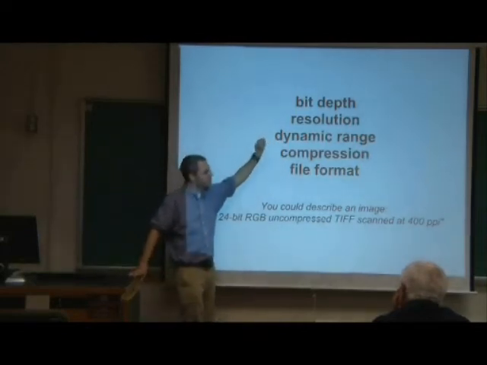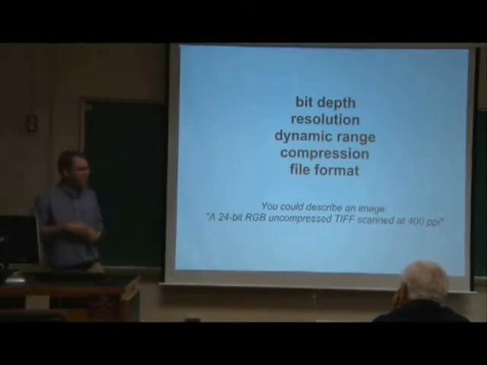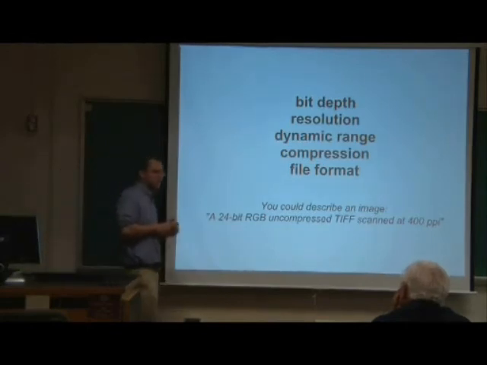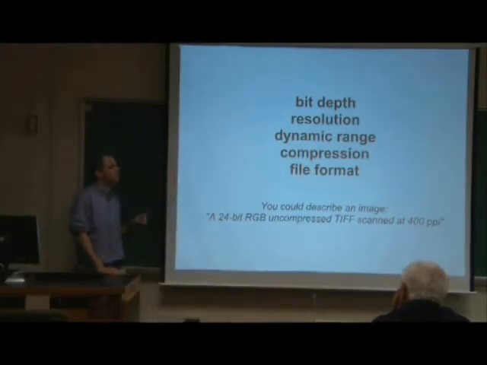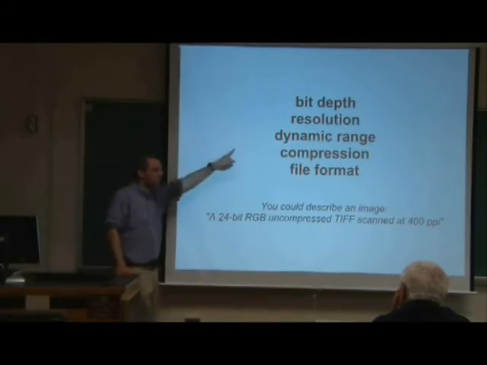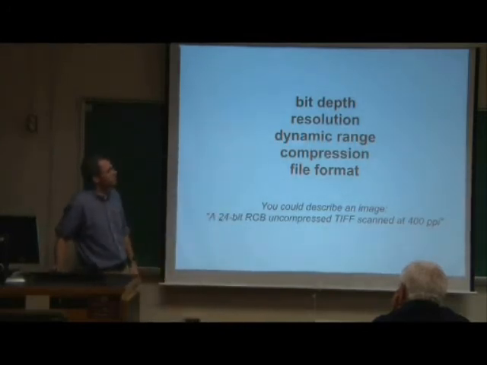Dynamic range is something really important to the quality of an image that does not have a good measurement. And so it's often kind of lost in the discussion of images. Dynamic range is a function of the quality of the scanner, of the sensor, really. So when you're digitizing something.